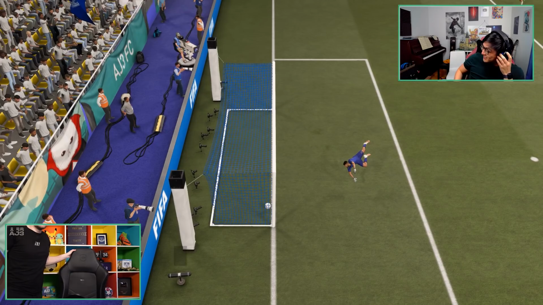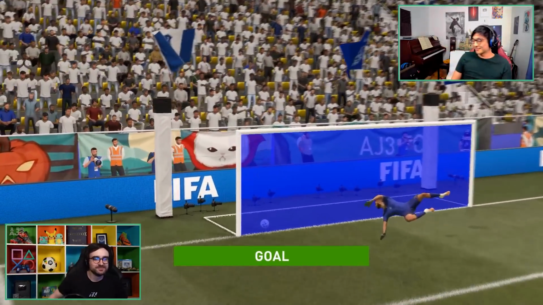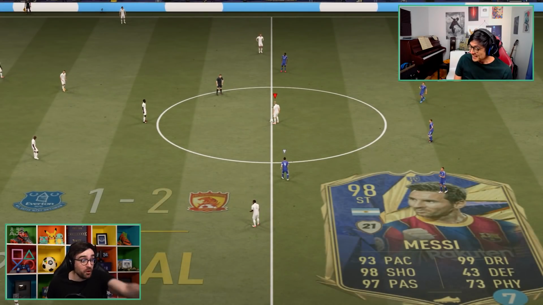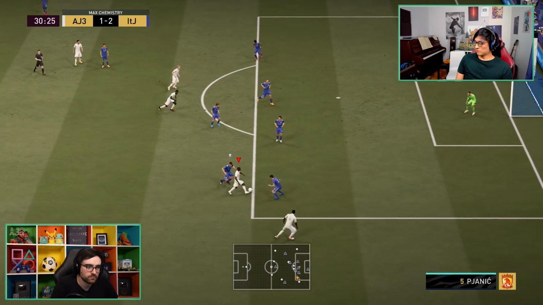Oh, how the turns have tabled, Andy. That's a goal, that is. Goal decision system in play. It's decided. It is a goal. Should say decision snake. That wasn't over the line! That wasn't actually over the line, James. Can we all just take a minute to appreciate the fact that that wasn't actually over the line? Mate, it's just like VAR in real life. It doesn't really work.